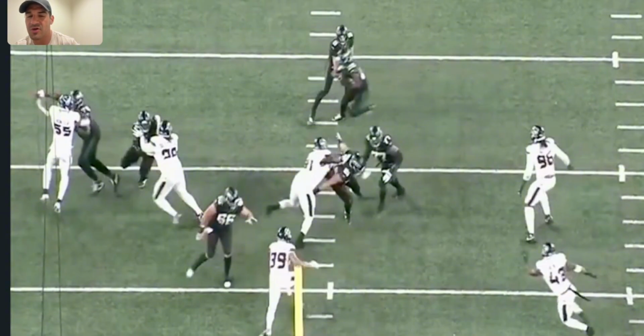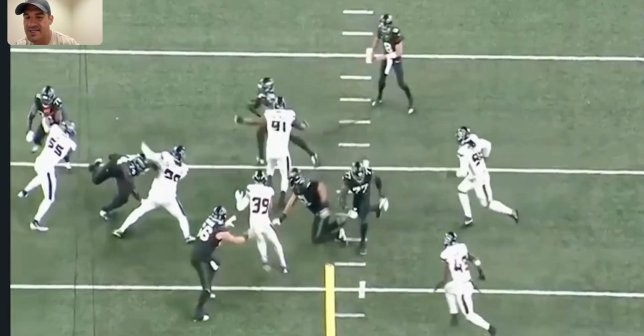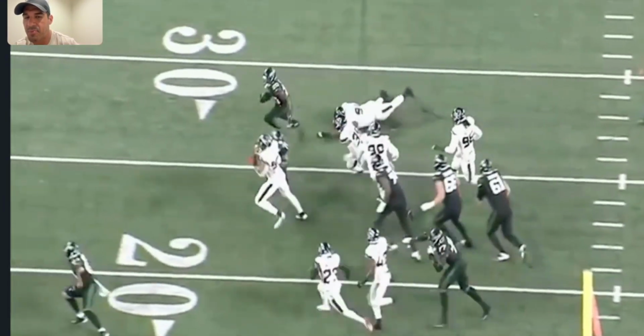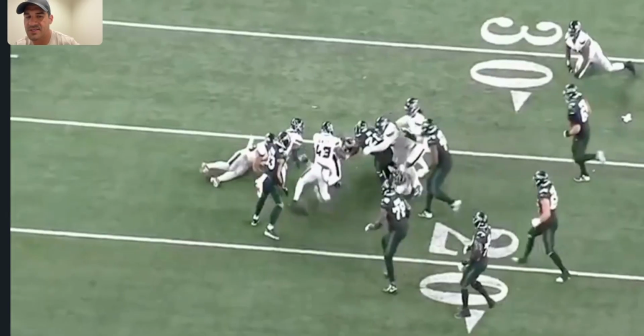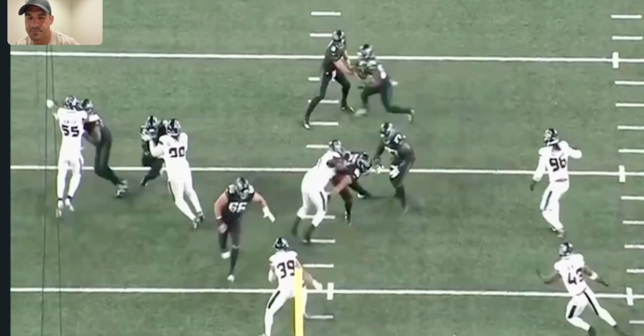So now he's going to do what's called a set and slip. He's now set the center up by moving laterally. Now he's going to slip underneath that block and then work his way back out into his A gap. And from that point on, he can just pursue inside out, and he makes the play right there. Okay, so let's go back and look at that one more time.